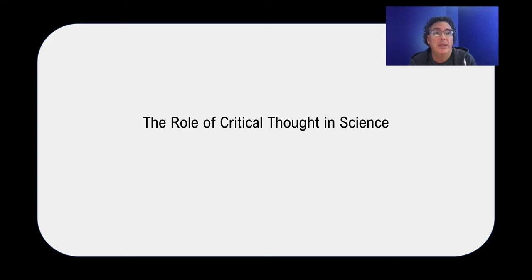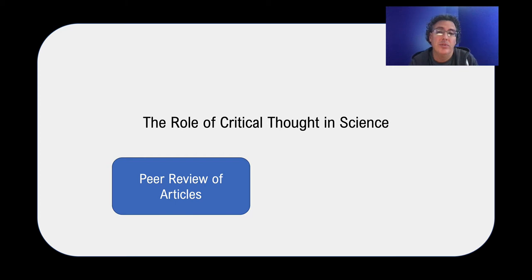Part of that I want to tell you about is the peer review of articles. You are now at a step in your peer scholar activity where you are giving feedback to your peers. What you are going through is exactly what every scientist goes through when they want to publish a paper. They begin by writing a paper, just like in your create phase. They submit it to a journal. That journal then sends it out to three or more other experts in your field, whatever your field may be.